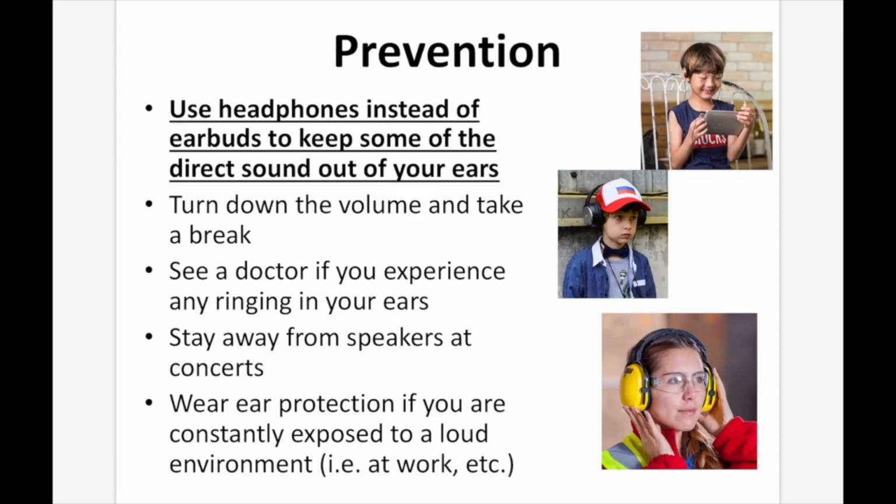Prevention. So how do we prevent hearing loss? Well, if we use headphones instead of earbuds, we're going to keep some of that direct sound out of our ears. So if we're going to use this guy over that guy, we'll be better off. Turn down the volume and take a break. That means that if you're listening to something, turn the volume to the point where you can have a conversation with someone beside you. If you can't hear what the person's saying directly in front of you while they're looking at you, then the volume on your headphones is too loud.